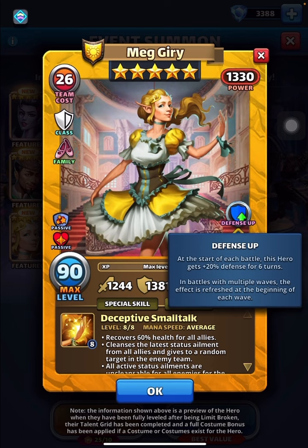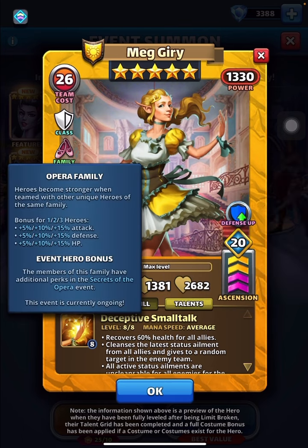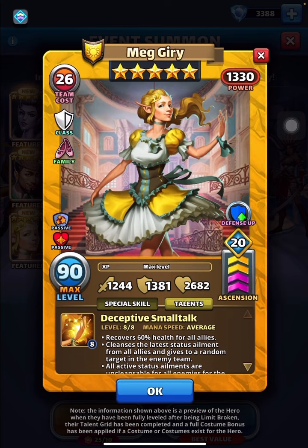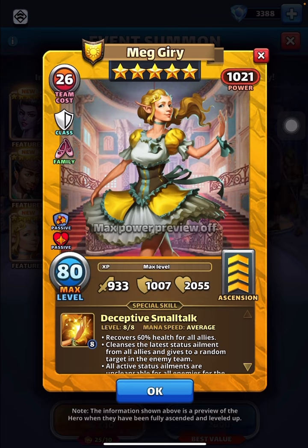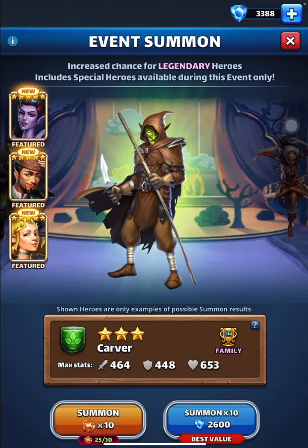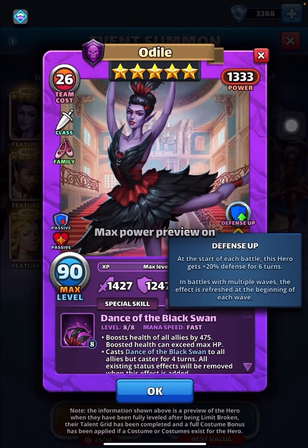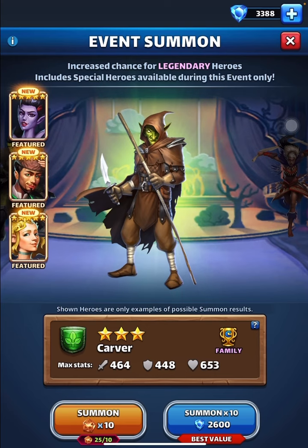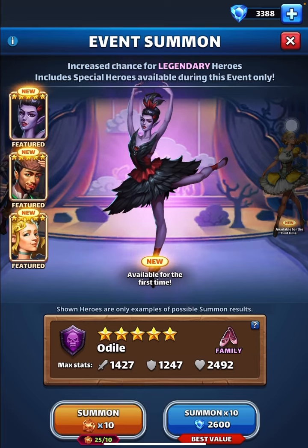And defense up. So starts with technically 25%. 5 plus this 20. So this goes 25. And plus you have your troops and so on. Wow. So yeah, another good Opera hero. I want to see what your defense is, which is really cool. So 3 very good heroes here.